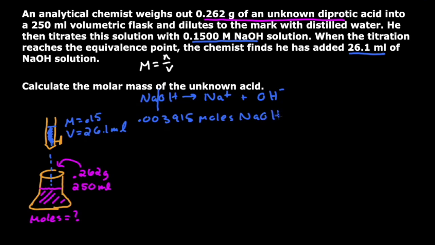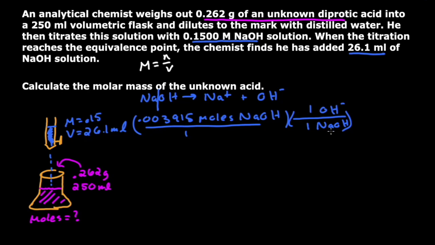And so I'm going to go from the NaOH right here to the OH minus right in there. So I'm going to take this number right here and put it over 1, and then I'm going to use the balanced chemical reaction that I put up here and say I have NaOH. It goes on the bottom, and I'm going to put the OH minus up top, and there's a 1 right here, so I want to put a 1 right here, and there's a 1 right here, so I'm going to put a 1 right here.